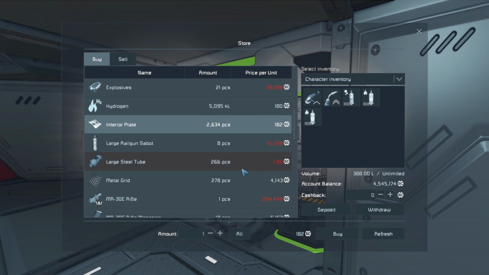Here it does. So an interior plate costing 182, and it's only 1 iron ingot to make one interior plate. So your real cost is 182. So you net $2 basically, if you were to buy all this and then sell the construction components in that sense.